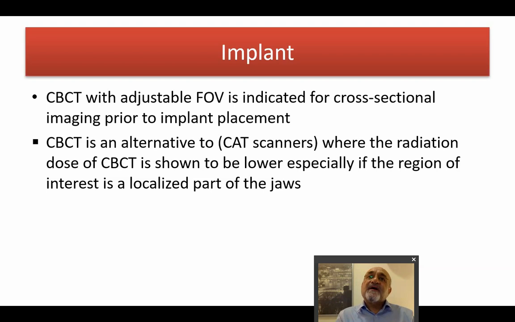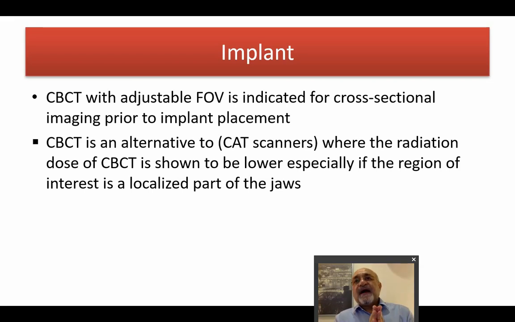You decide whether it is close or away from the vital structures. Once you're satisfied, you can transfer your implant planning, and then you can construct a surgical guide. And I'm planning to have a presentation on this, so we would have an idea about how to plan an implant based on the CBCT.